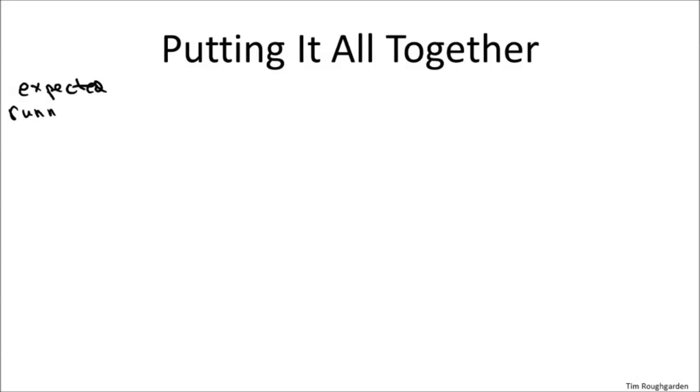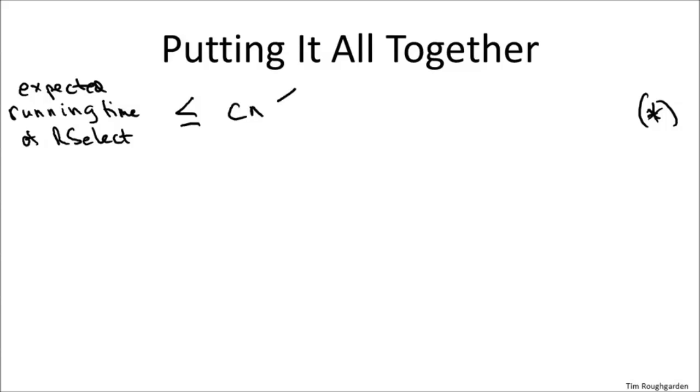So now we've got all our ducks lined up in a row. Let's wrap up the proof on this final slide. Inherited from part 1 of the proof, we have an upper bound on the expected running time of the RSelect algorithm. This is what we were calling star on the first proof slide. In star, it looked a little messy, but we had the sum over the phases j, and two things that were independent of j: the constant c and the original input length n. So let me just yank the c and the n out front.